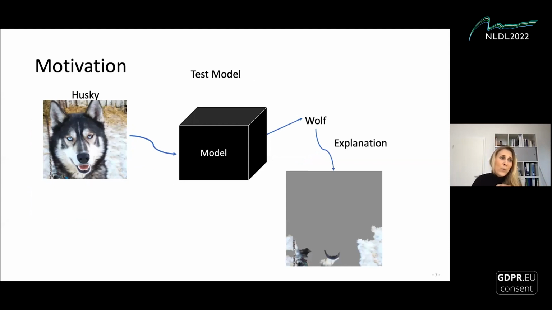And here is where explainability comes into play. There are explanation methods, for instance this one here is the LIME method. We now see which input features, let's say which input areas in the image, lead to the classification of the class wolf. And it is the snow in the background that was responsible for the misclassification.